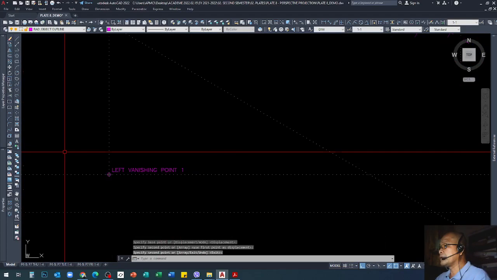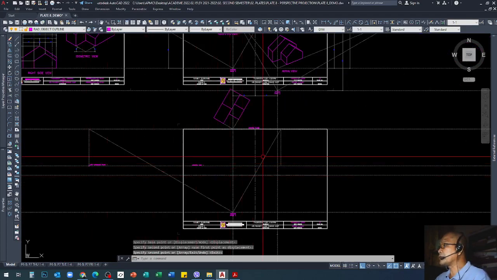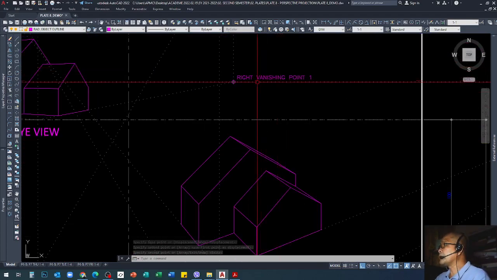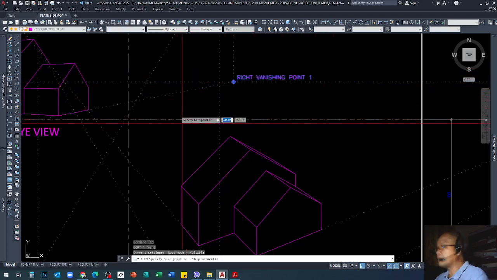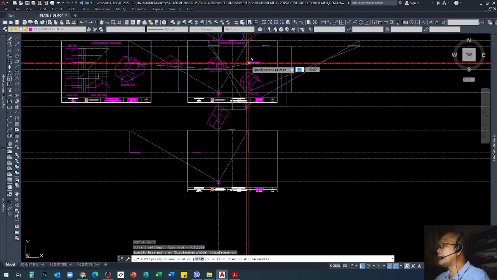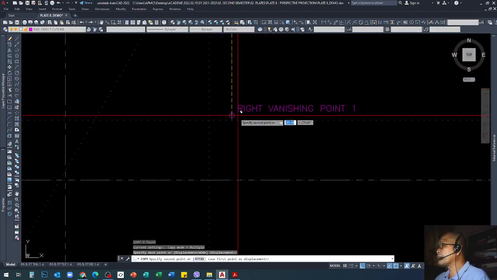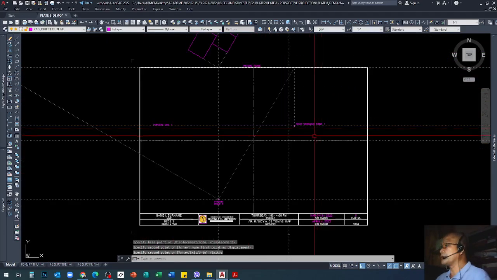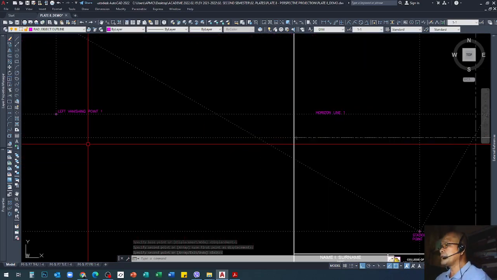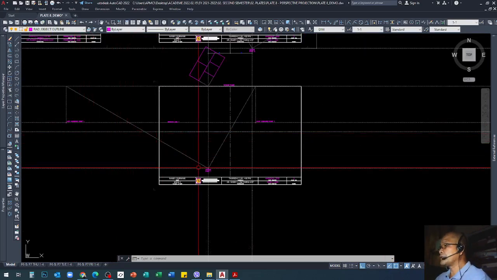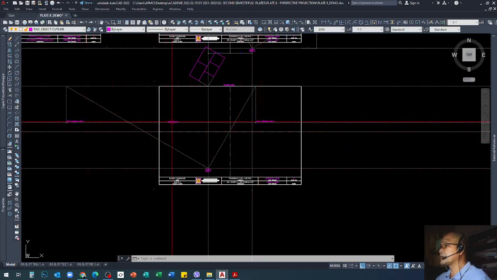Alright, so that's our vanishing point, and then on the right side, this is our vanishing point. Alright, so once you establish your station point and vanishing points, you can start your perspective.